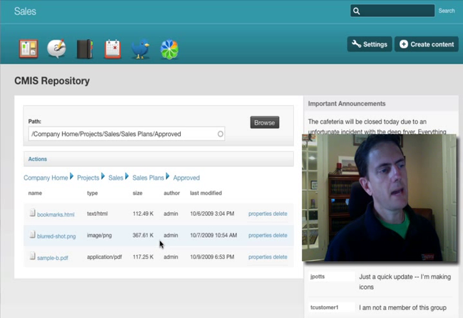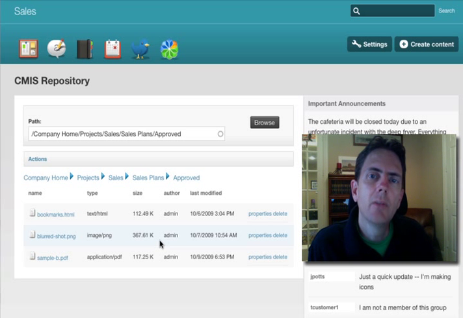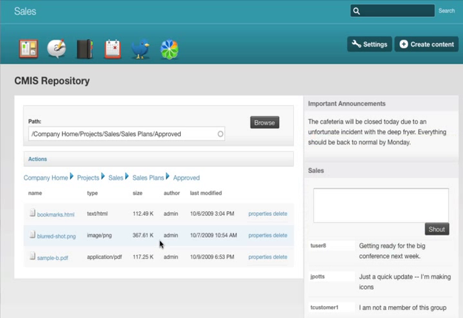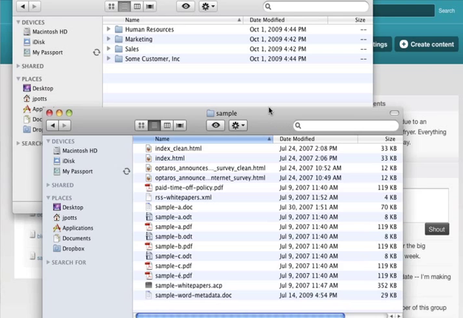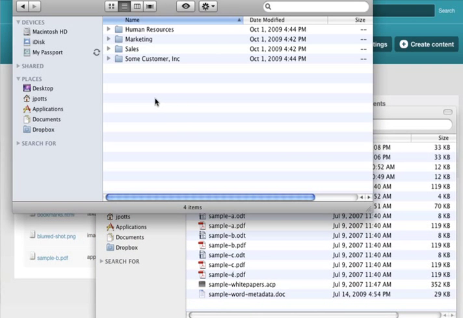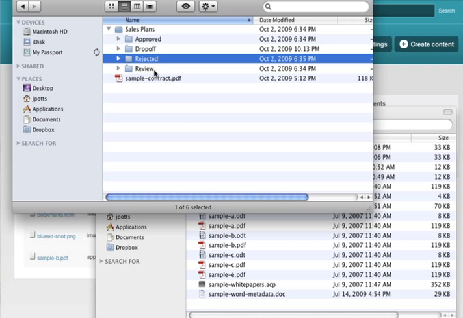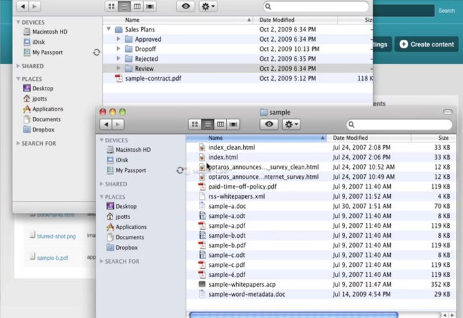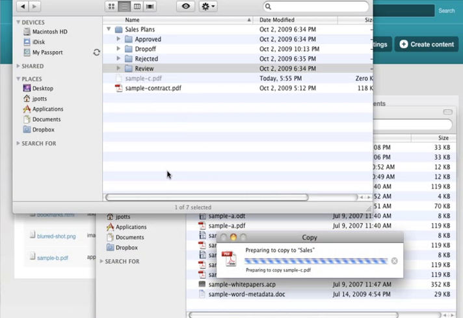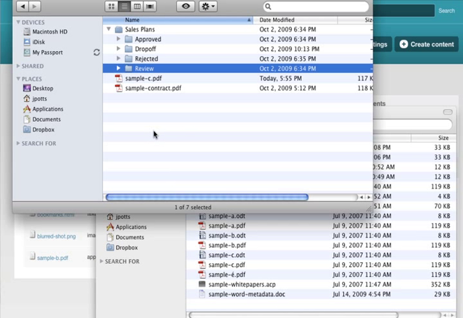So we've seen a rule that automatically transforms something from one format to another, and we've seen a rule that kicks off a workflow. Another nice thing about Alfresco is that you can treat the repository as if it's a file system. So if I switch over here to Finder, what we're looking at in this top Finder box up here is actually the Alfresco repository. And if I go into sales, for example, I can see there's the sales plans folder, and there's the approved, drop off, rejected, review folder. And I could drag and drop files into any of these folders and have something happen. Drop it into the sales plans folder. Actually, that may have been the parent of that folder, but that's okay, no big deal.